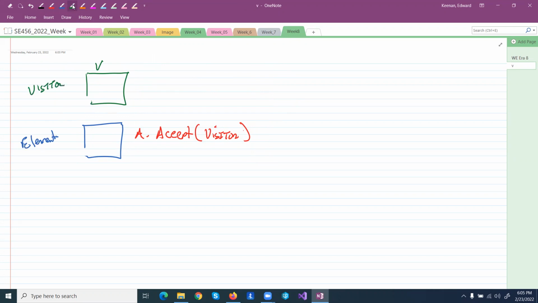The visitor is going to be a bunch of abstract functions, and these will be element types. There are many of these, one for each type you have. So let's go element type 1, type 2.